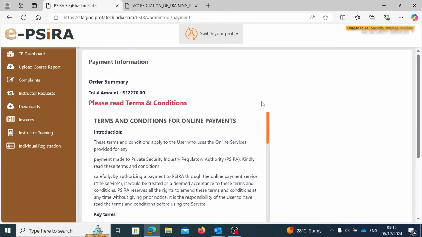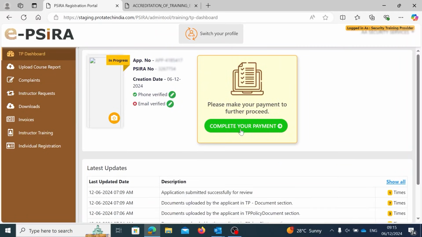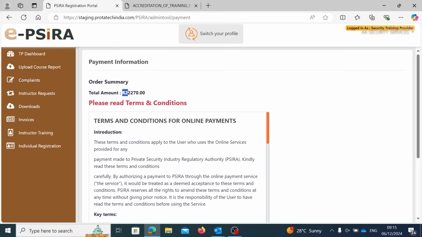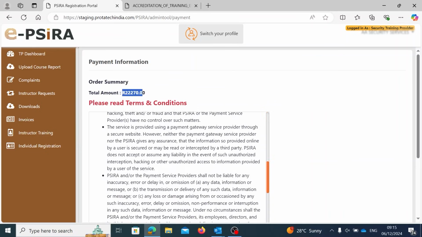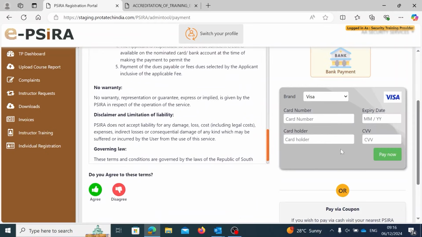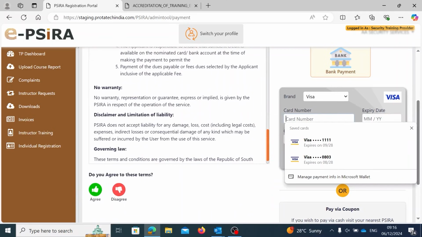Okay, once you're done with attaching all the documents, you've signed the application, you will come to this section where it says complete your payment. You click here to show you that you need to pay this amount. You will accept, and then you enter your card details.